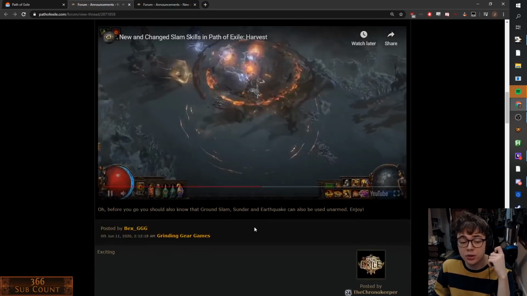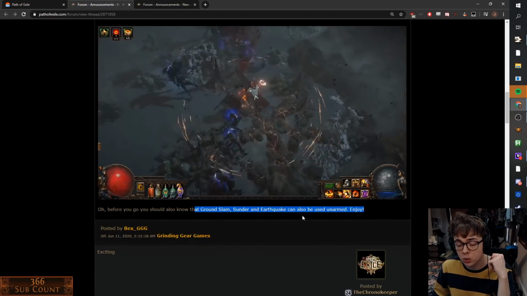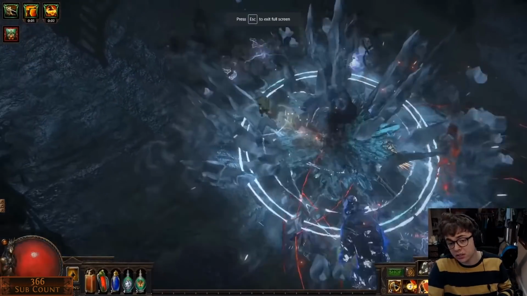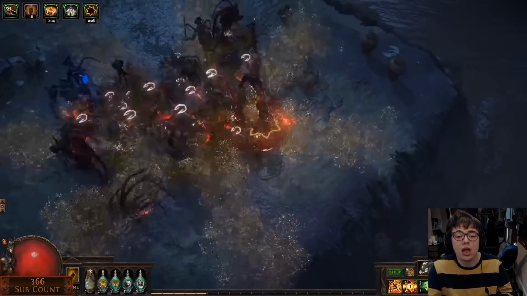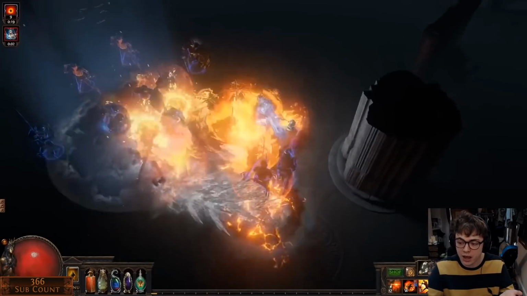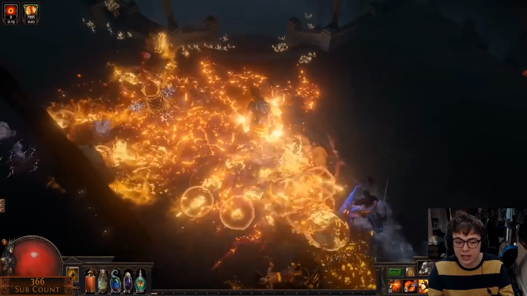One thing which is very important, Ground Slam, Sunder, and Earthquake can all be used while unarmed. So everyone is screaming, oh my god, Facebreaker, this is going to be so busted. Facebreaker, OP, dude. Yes, Facebreaker is OP. I would expect all of these abilities to have their damage scaling changed. So I would expect a lot less flat physical and a lot more percent scaling.